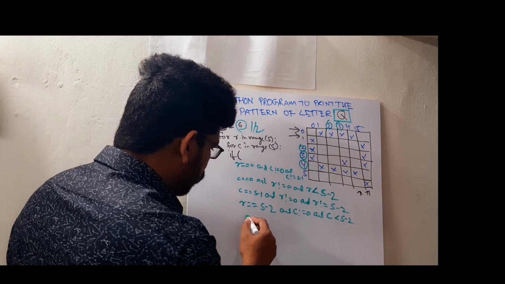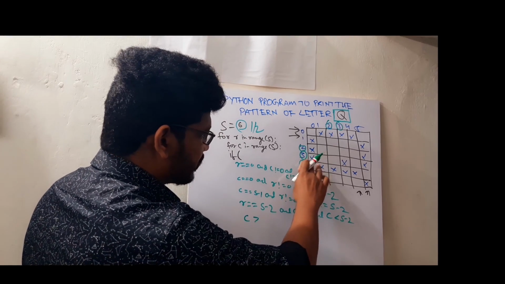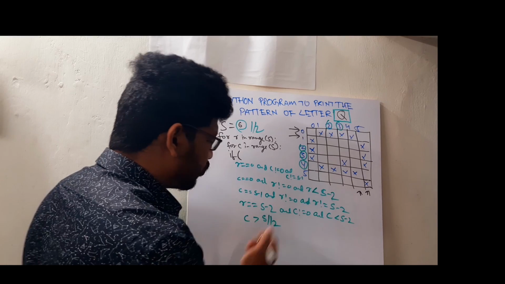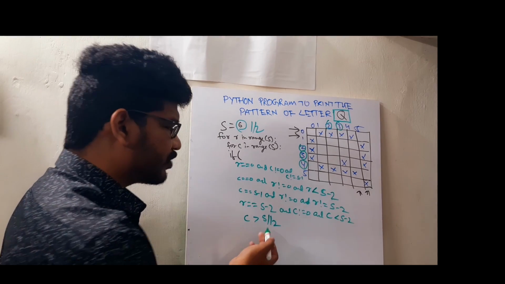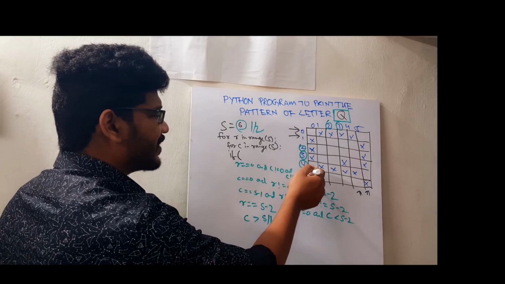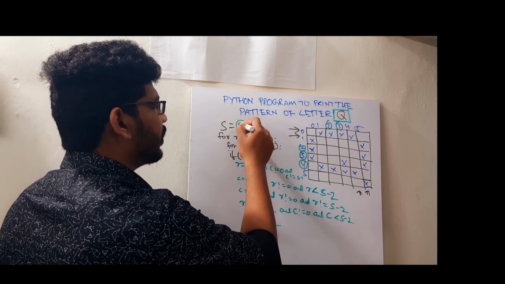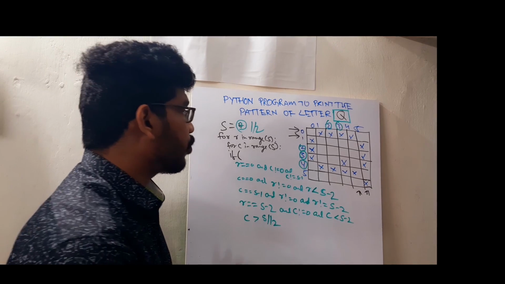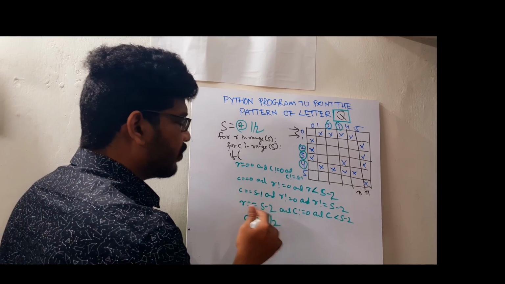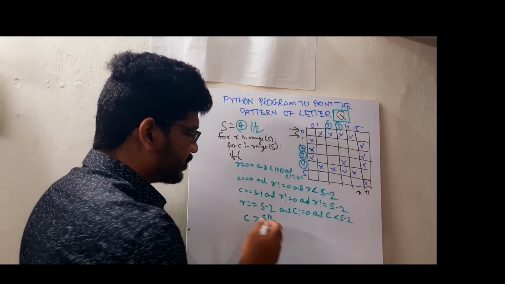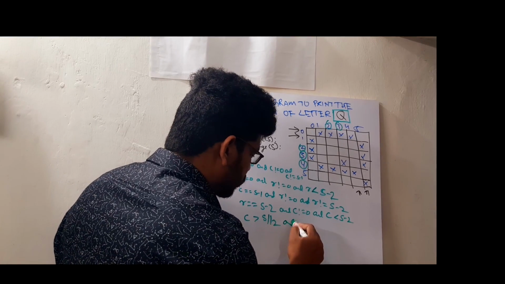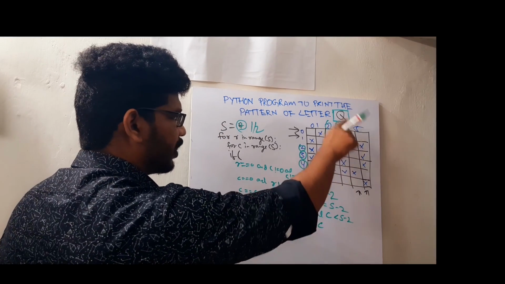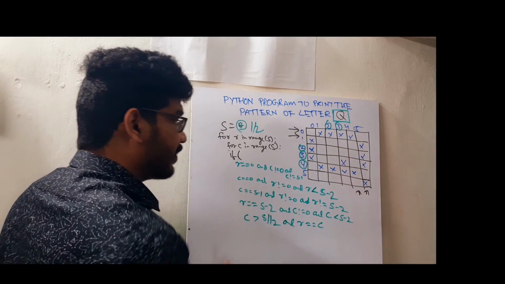So for the tail, column should be greater than s by 2. There is floor division, by 2, this is called floor division. When we take these numbers as 7 instead of 6, that is an odd number. The normal division doesn't work properly with odd numbers. So if I do s by 2, it will work perfectly with any number we give. So that's the reason I'm writing s by 2. And row should be equal to column. So that's one condition: row equal to column, and row and column should be greater than s by 2.